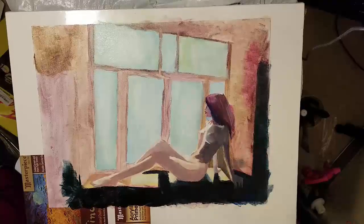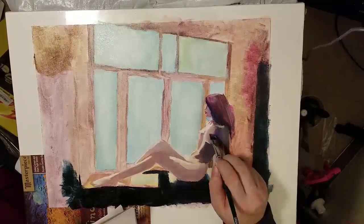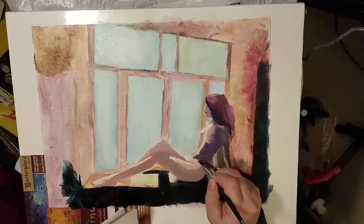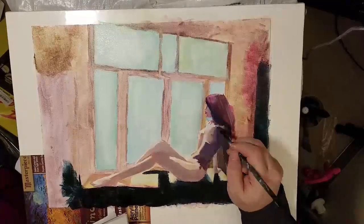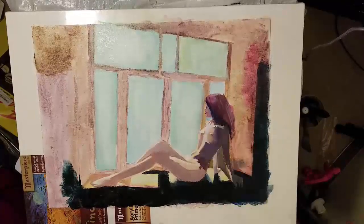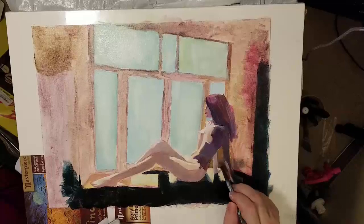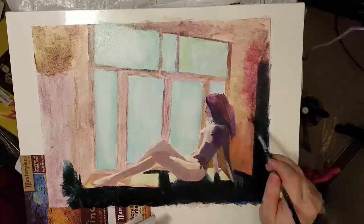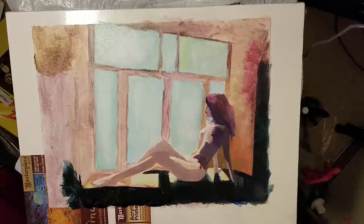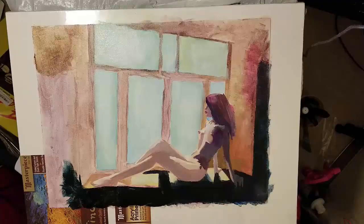Right now I'm darkening up the flesh tone. I first did a layer with just that flesh tone with a little bit of purple — a very light flesh tone — just to see if it was going to work. The reference photo background was almost black, but I decided I didn't want it that way. I don't stick to the colors from the reference, because my main expression is in the colors I use. If I'm just copying the photo 100%, that's boring to me — I'm not expressing myself at all. I'm just being a very slow photocopier.